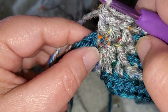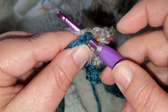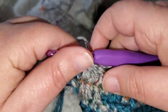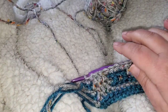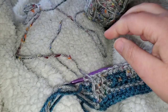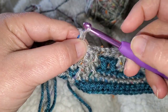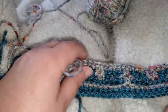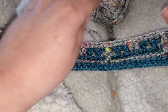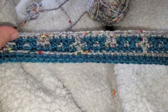And then we're gonna do our ending border stitch. Put your hook under both loops of that last stitch. Pull up a loop, yarn over, pull that through. Leave your hook on your yarn. Cut that yarn. Yarn over. Pull that all the way through and tighten that stitch. And that is the end of row five. And that's what you should be looking at there. And we're going to move on to row six.